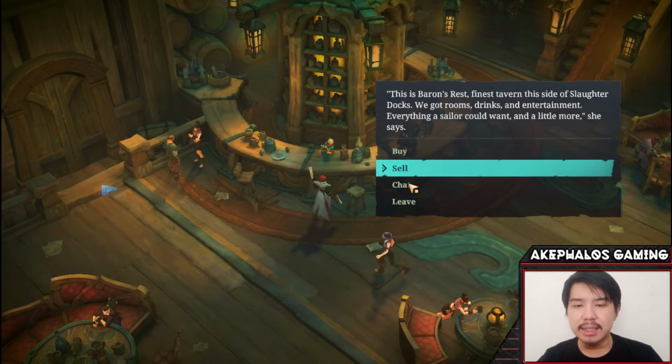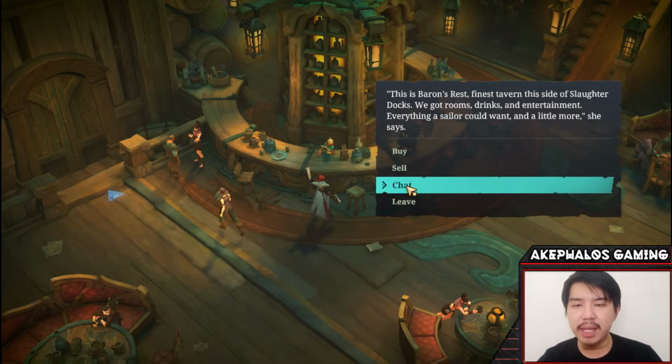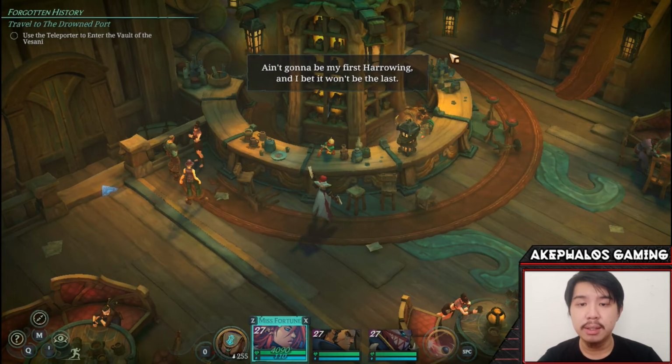Let's not buy anything, let's not sell anything, let's chat with her, because I mainly want to see what we can get from her. I want to get some clues to Alawi's side quest here.